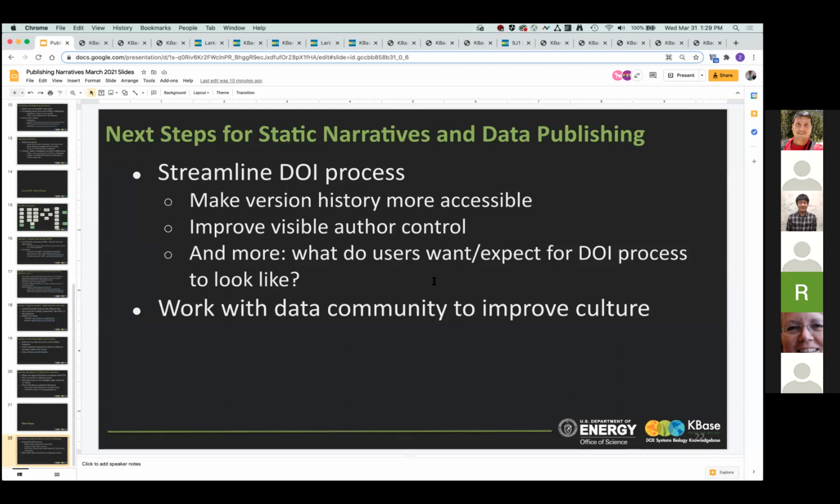And so on that note, we want to hear from you for how you would want to do that. How would you expect to be able to publish a DOI? There are a lot of fields that we keep track of in KBase, like in your profile page.